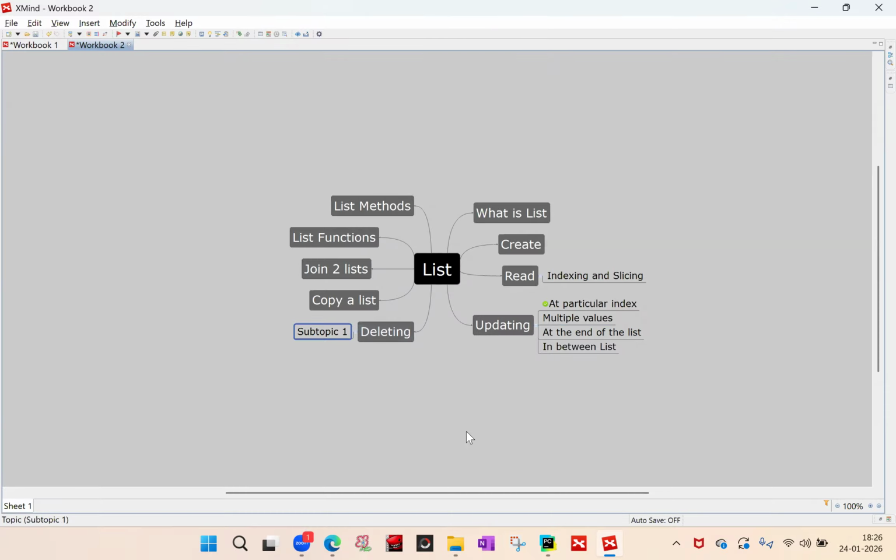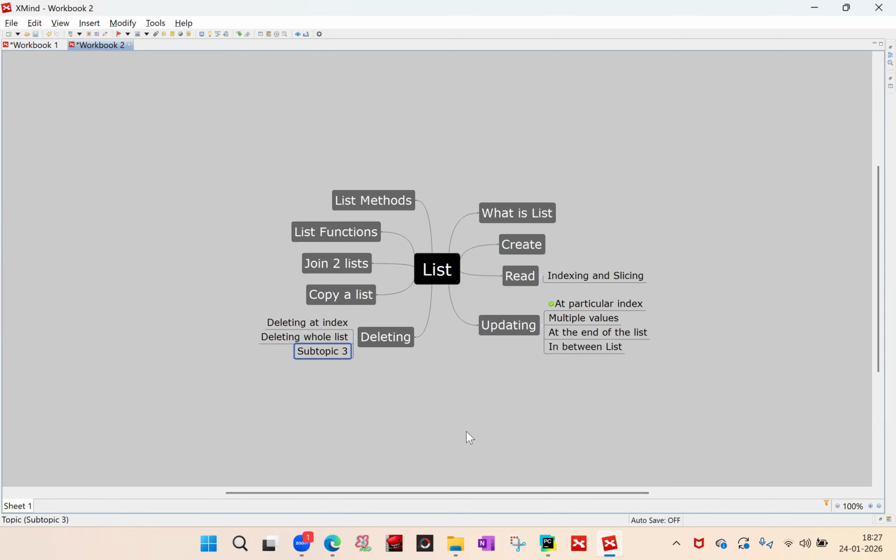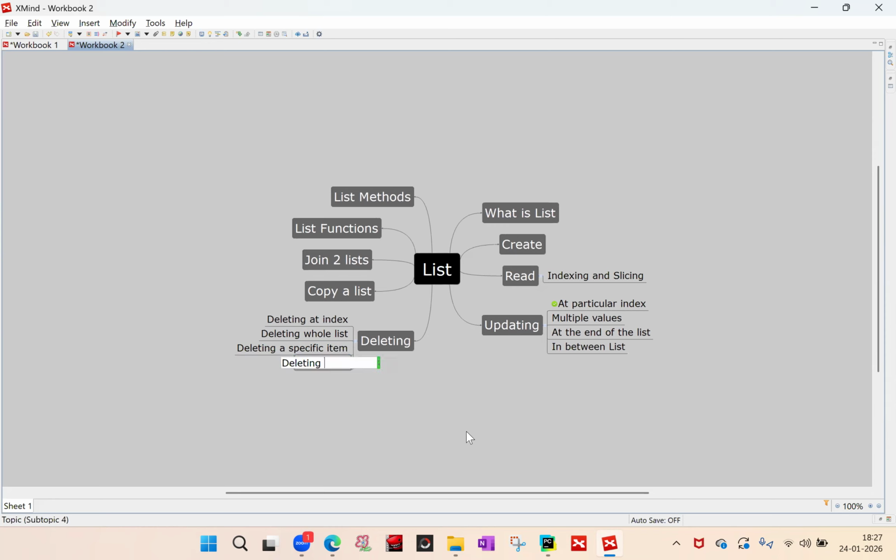So for deleting, first is deleting at a particular index, deleting the whole list, then deleting a specific item from the list, then deleting the last item, let's say, or a specific item at any index.